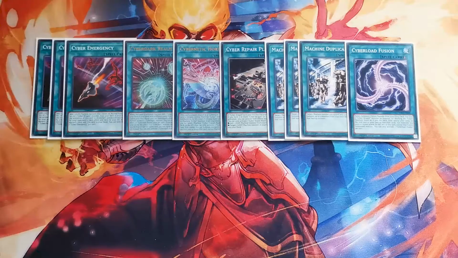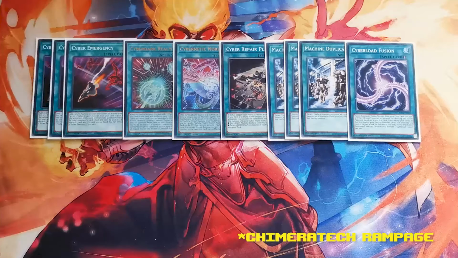I sometimes forget this other effect where you cannot attack with your other monsters. There were times that I had a Cyber End Dragon, a Cyber Dragon Zieger, and I used this to bring out, I don't know, Chimera Tri-Overdragon or something. I made a huge mistake by doing so. Yeah, I really dislike that last effect.